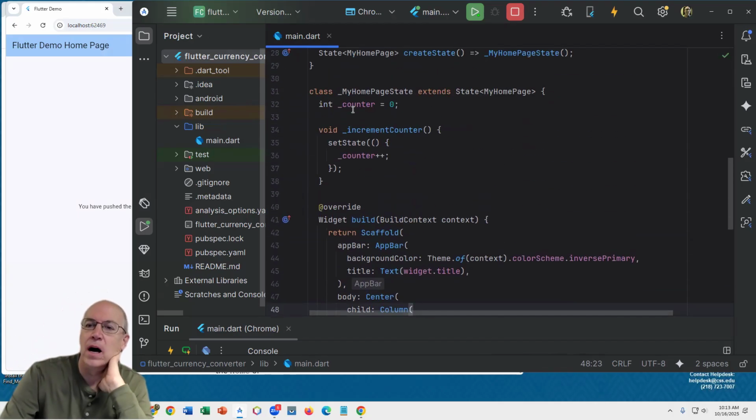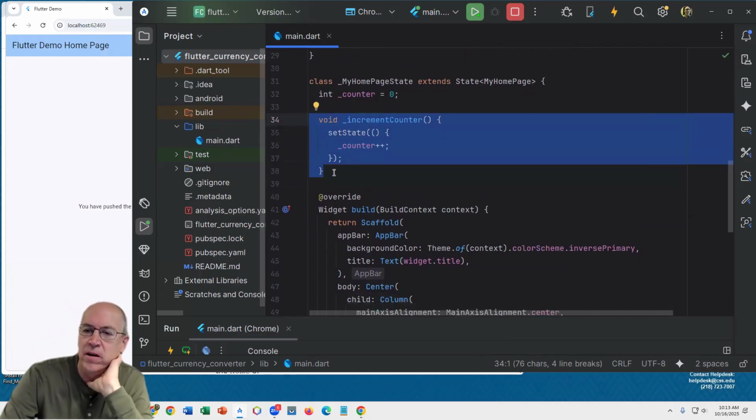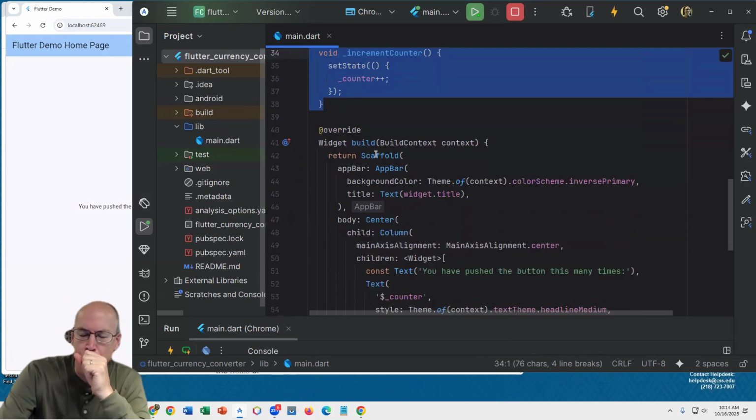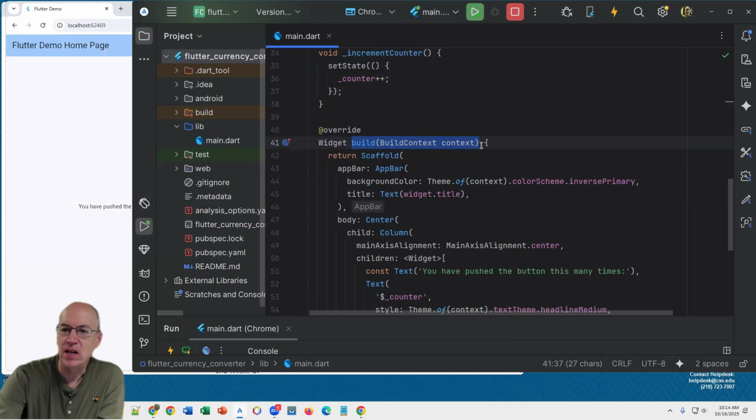But again, we declare our variables, any methods we need, and then we declare a build method that returns a widget and takes the context. This is where we set up all of our widgets. The build method has to return a widget, so we have to say return and then a single widget here.